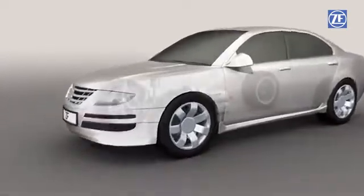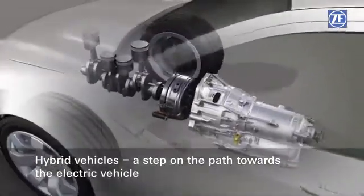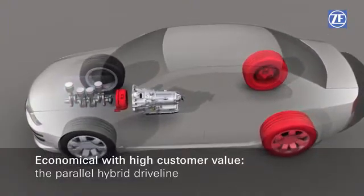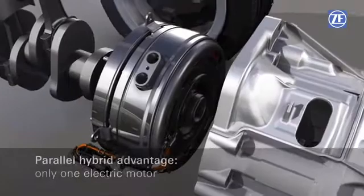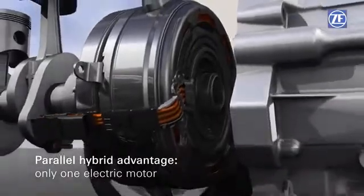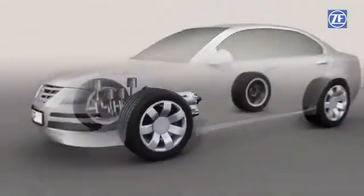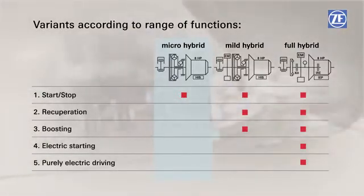With the electrification of the driveline, hybrid vehicles form a bridge between pure combustion engines and purely electrical drive units. The parallel hybrid driveline is a cost-effective solution with exceptional customer value. With this hybrid form, the combustion engine and electrical drive unit are placed in parallel and both act directly on the driveline. The big advantage: it requires only one electrical motor that gets by on moderate electrical power, and with the 8HP70H ZF concept can be placed in the transmission housing, thus saving space.